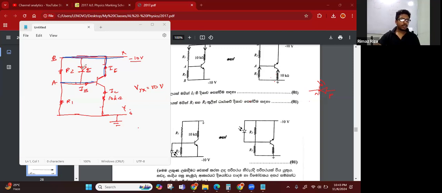So considering these two, I connect this photodiode, and also you have to consider the polarity because it has to be in reverse bias. So the P side has to get the negative. So this is negative and this is positive, right? So this side should be P and this side should be N. If you draw this the other way around, then it's wrong, because you have to give the reverse bias.